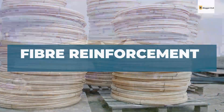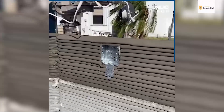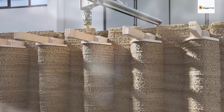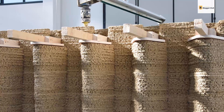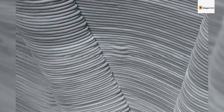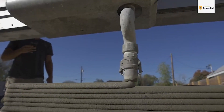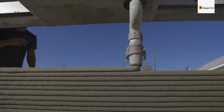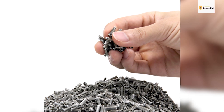3D-printed concrete is more susceptible to shrinkage, cracking, and thermal stresses because of the high cement content and hydration rate requirement. One of the advantages of using fiber in the concrete mix is that it dramatically reduces the cracking and thermal stress effects. Properly aligned fibers as reinforcement also provide high toughness and stiffness, perfect for printing shell structures. Fiber-reinforced concrete can also be used to print formwork due to its high tensile strength. In addition, polypropylene and basalt are two kinds of non-structural fibers that can increase the cohesiveness of the concrete mix, which is essential for printing.